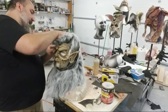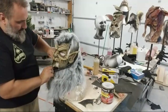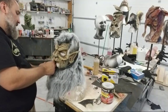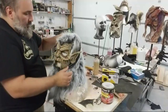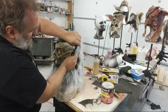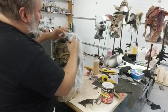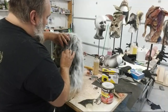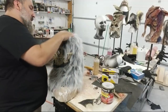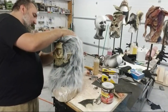I don't think I need a patch on this one just because of how I stretched it and how it got put on. This back from the hairline, so I can see the hairline, and I'll be able to spray it later.